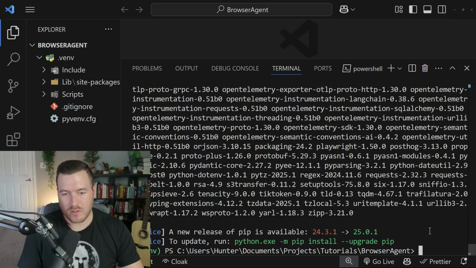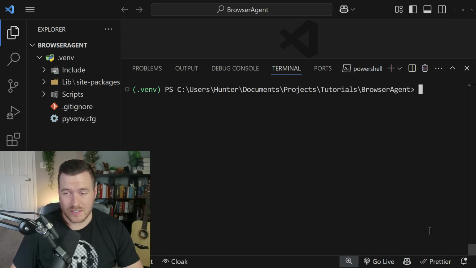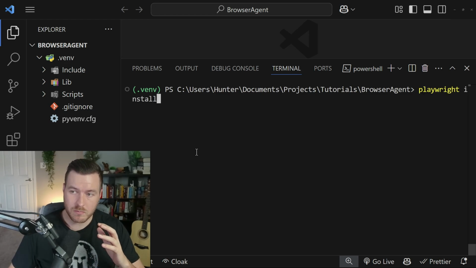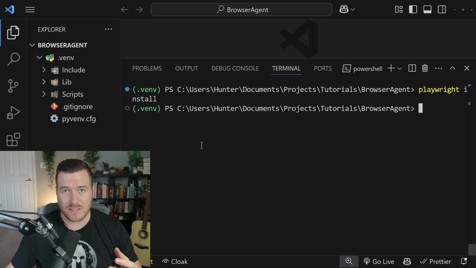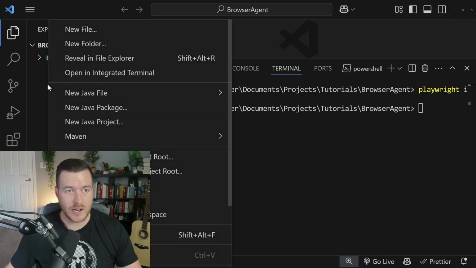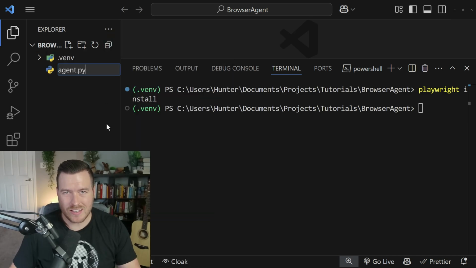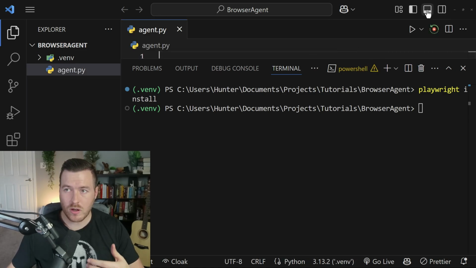Now I'm going to clear this terminal because it's getting a little bit messy. I'll just type clear and it clears the terminal. Now the last thing that we need to do on the terminal is we have to install Playwright. Playwright is a testing application and allows us to navigate our Chromium browser through code alone. To install Playwright, we just type in playwright install. Once that's installed, we can write the Python that we need in order to utilize browser use. Inside of my Explorer window, I'm going to right click and then click on new file. And now I'll just call it agent.py and hit enter. Now we don't need this terminal view anymore, so I'm going to close out of it.